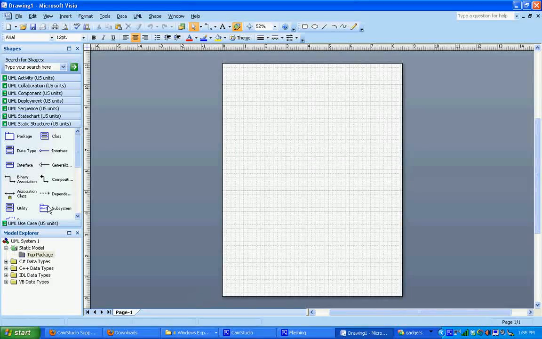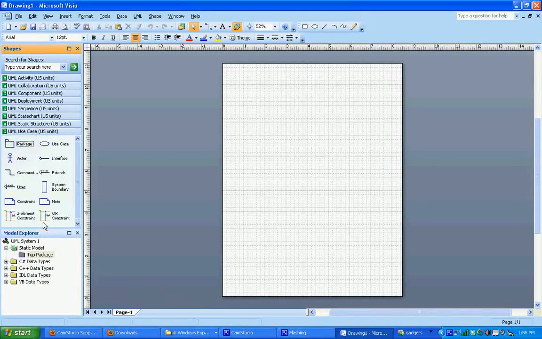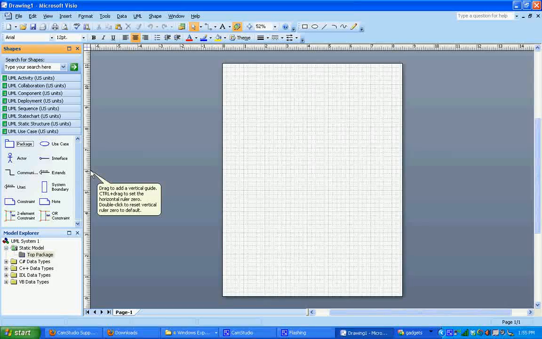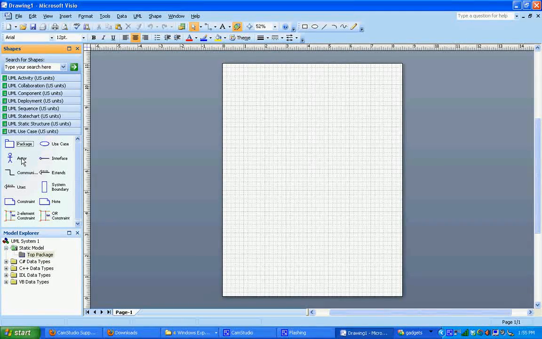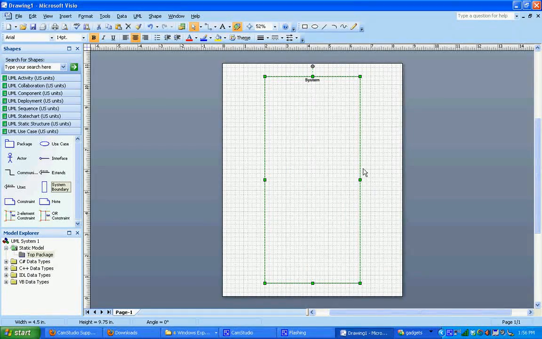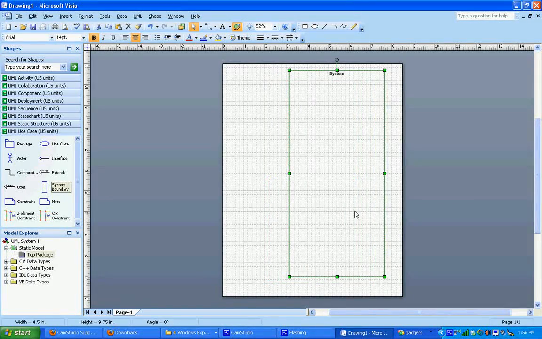Okay. Once we've opened up this new drawing and we have our templates for the UML diagram ready to go, we can pick the UML Use Case Template. See that this has a bunch of different shapes that we would use to create a UML use case diagram, and all we're going to do is drag these onto the canvas and connect them and relabel them to create our diagram. So first I'm going to drag a system boundary, because this gives the outline of the system where we're going to be putting our different use cases.